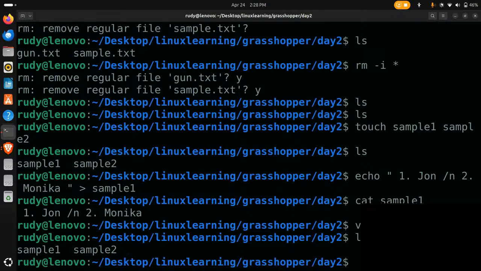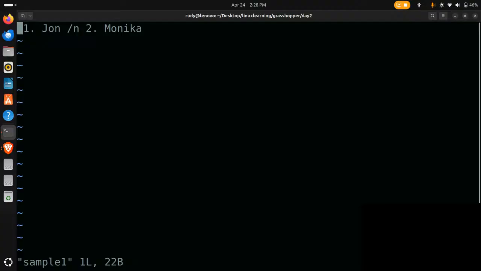Yes, sample 1 sample 2, then we have a sample file getting open. Let me do vim sample 1 and go into insert mode and just delete this. Okay, this works fine. And let me save it.